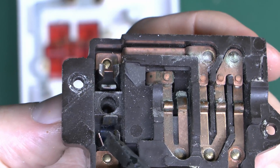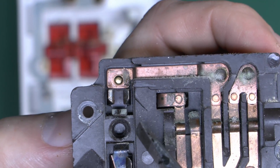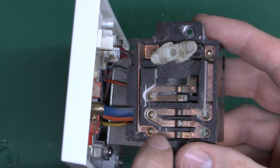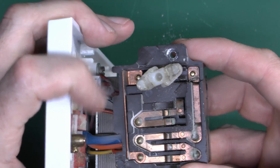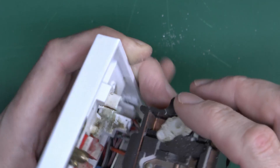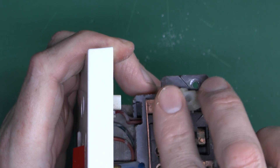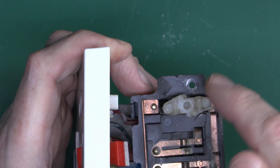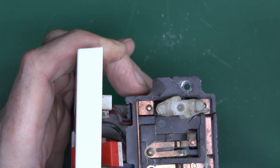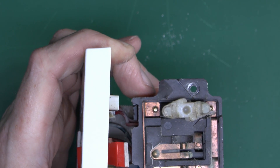This side is where the pins go in. This one is a bit broken so it doesn't go in very well, but that other one shows what it should look like with three spring contacts on the three sides. You can see the wires coming up from the transformer at the bottom, going up to the on/off switch and the dual voltage selector for the socket. The shutter mechanism is just a piece of plastic, angled appropriately. You have to press both pins simultaneously — the angled bits cause it to rotate out of the way, and a spring on the back snaps it back into the closed position afterwards.